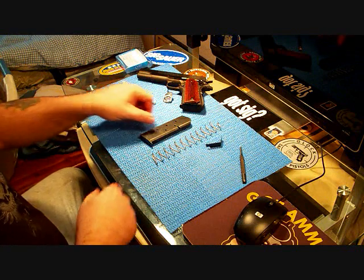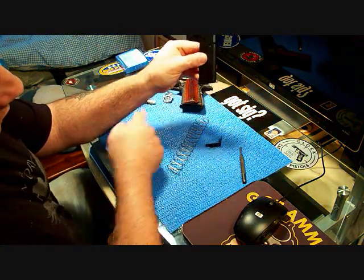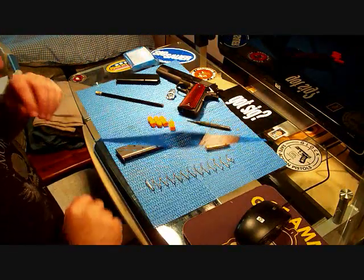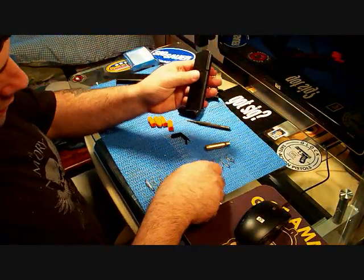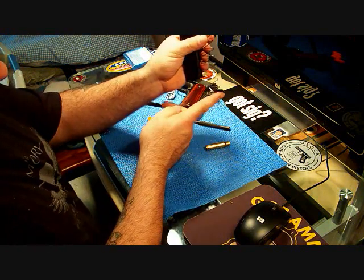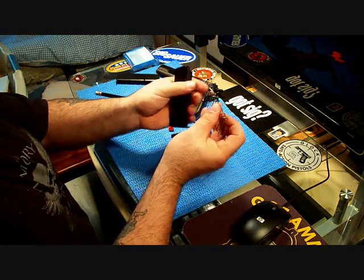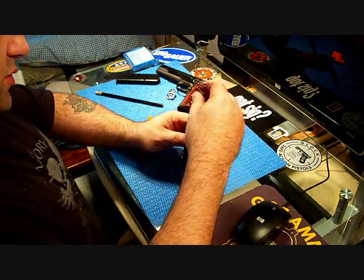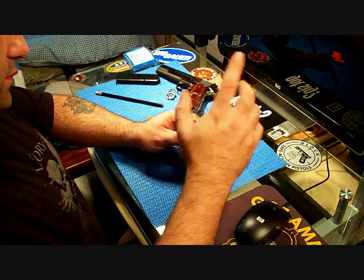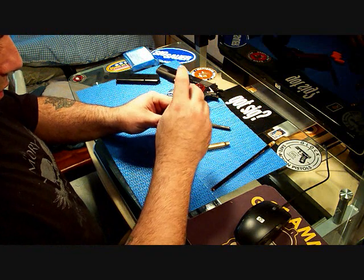Now I'm going to put it back together. Now when you put it back together, look at the angle of the magazine. Alright, let's reassemble this. Make sure this is the right angle. See how this is on a 30-degree angle? This is on a 30-degree angle. Make sure it's the same way. Drop this in here. Okay? Push it down.